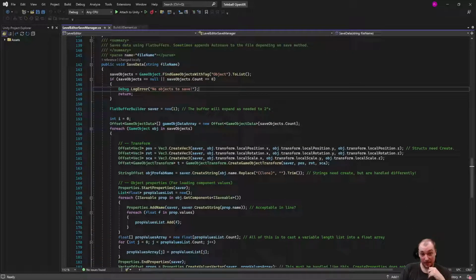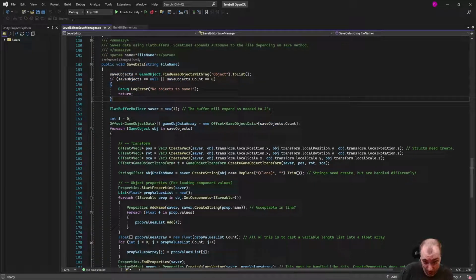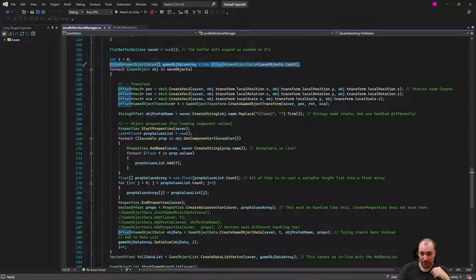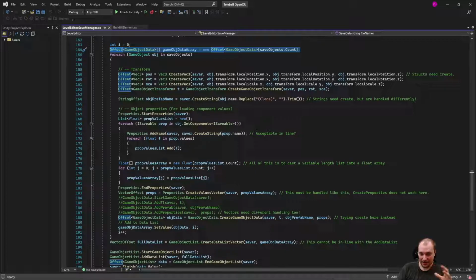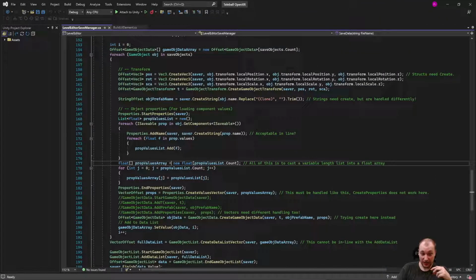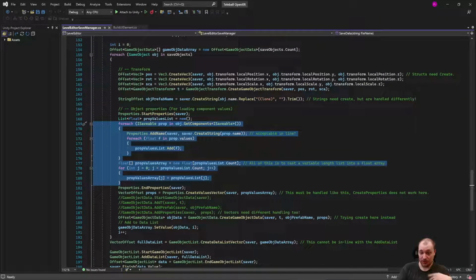When we save data, I make sure that we have data to save. This is good error checking to do. We have that same saver. We have a game object array, which is a large number of save objects. You wouldn't normally put this here, but I'm doing some things within that are almost, let me put this simply, because of the way properties is structured, that I have to do all of this little mess to work with my interface. I can probably improve this.